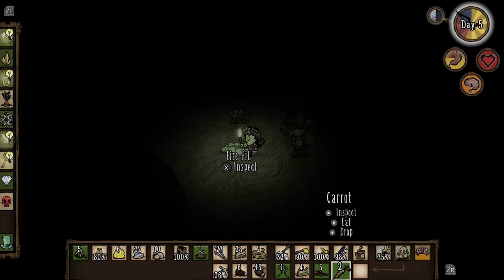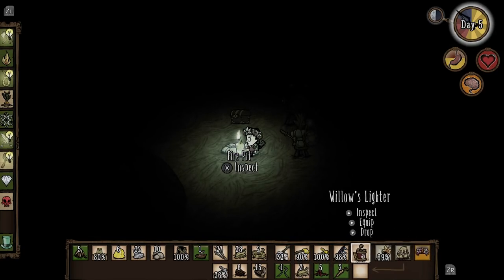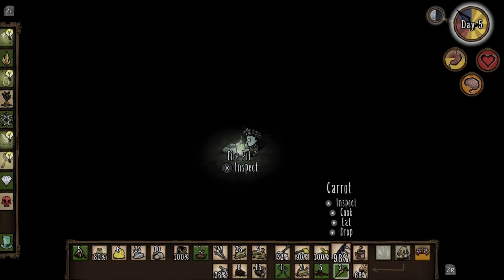All right, let's go ahead and add fuel. There we go. Put this away. Take it out. Unequip. There you go. All right.